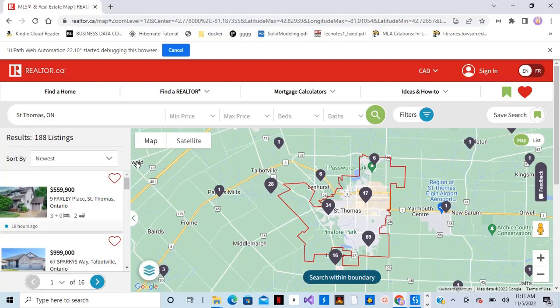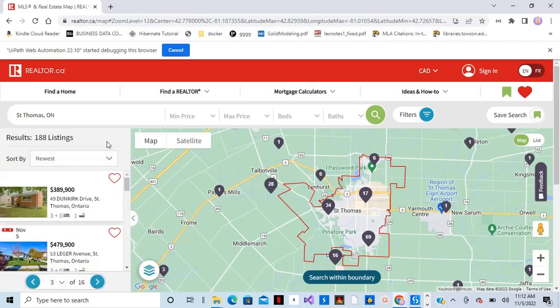If you want to change, it's fine, but let's say I just want to see overall in St. Thomas what properties are available, and then decide. So I have decided to go ahead with it. Then I press escape on the keyboard. If you see, the bot automatically starts reading all the search results one by one.